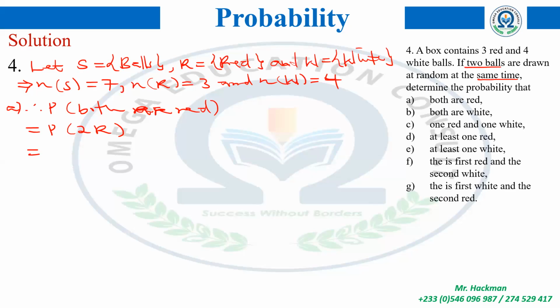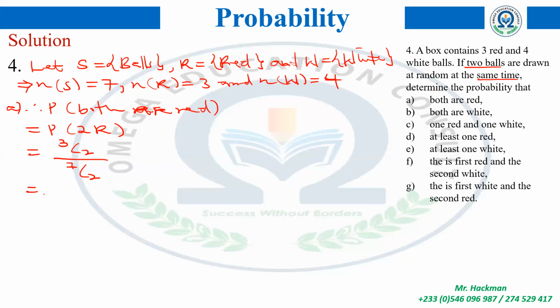Okay, very good. So now you go by your own, the way we were dealing with the combination. You are going to select red from red. Is that not it? So it will be 2 red out of what? 3 red. So that will give us 3 combination 2. Now you still select 2 red out of the total, and the total we said is 7. So it will be 7 combination 2. All correct? Yes, please.